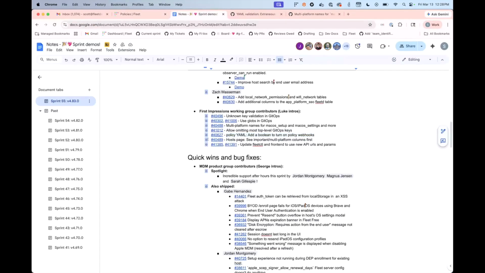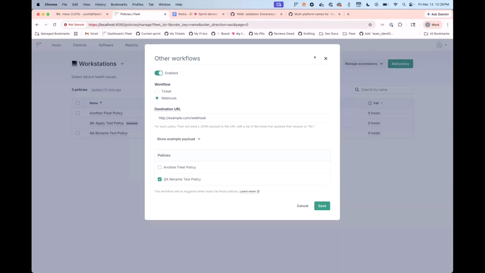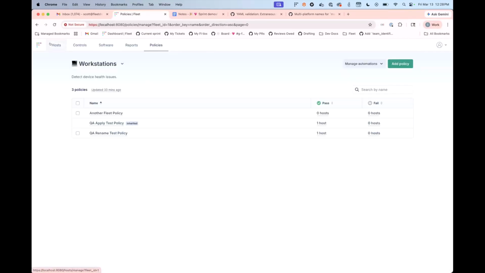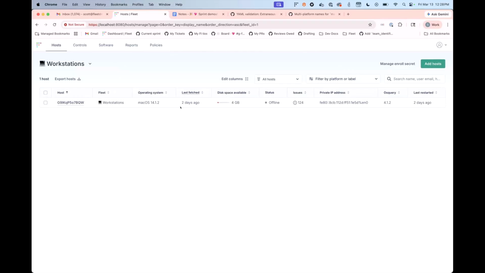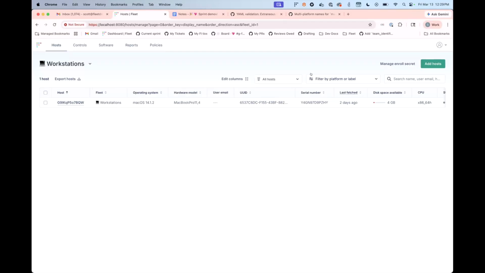A little front end change here. This is real quick. We reorganized the columns on the manage host page to be the things that people look at most often. So the fleet that you're in is first, and the disk space is a little bit closer. We don't have all these things on by default, but if you turn them all on, you'll see that the order of them has changed, but it's the same columns, just a different order.